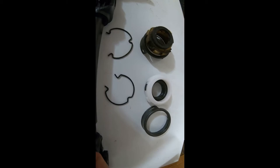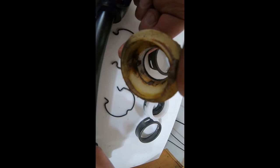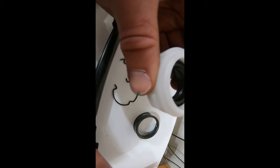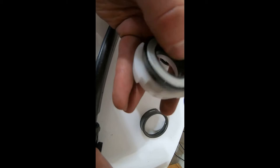Now, if we take a look at these side by side, you can see the old one was just a seal and it was just riding on the plastic in there. That obviously wore because there was slop in there. So the new one is the same plastic piece to hold it in place, but it's an actual bearing. You can see the little ball bearings in there. So this should hopefully last a lot longer and not develop that slop or play.